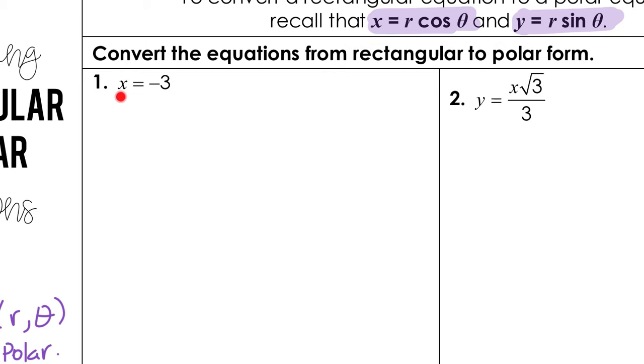I have the line x equals negative 3. So this is just a vertical line if you can picture this in your head. On the xy plane, you find your negative 3. It'd be a vertical line through the negative 3. But I want to be able to graph it on a polar coordinate system, so I want to be able to graph it on a circle. So we're going to use the fact that x is equal to r cosine theta, and we're going to replace it here.